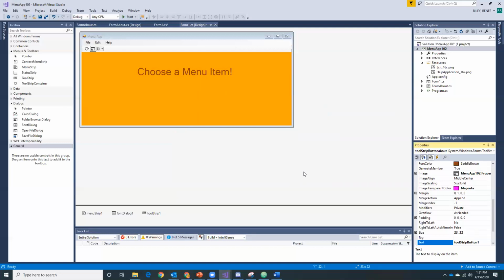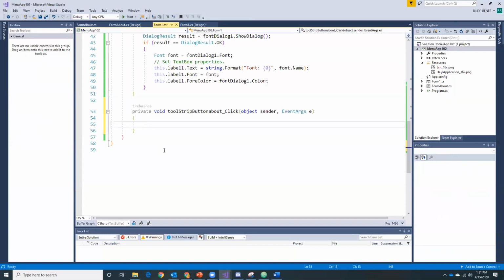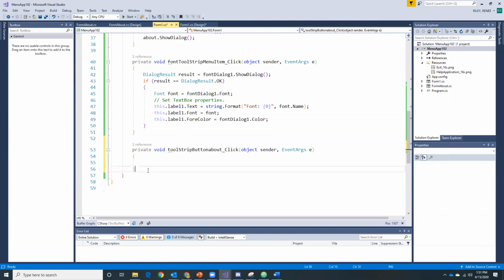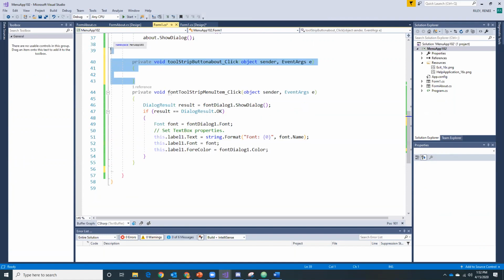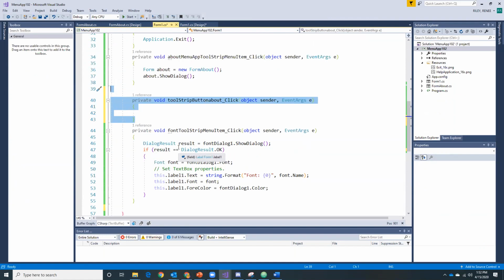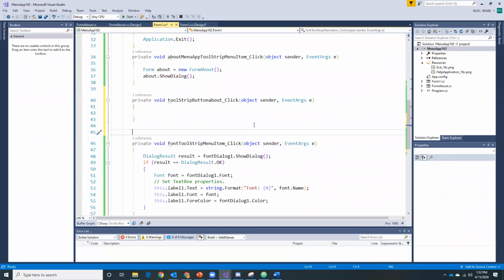Now I want to add some code for that one. So I'm going to double click it. Now this is my about. So again, I want to move it to be with my menu about so that they're both together. And we want to create a new method that they can both call.